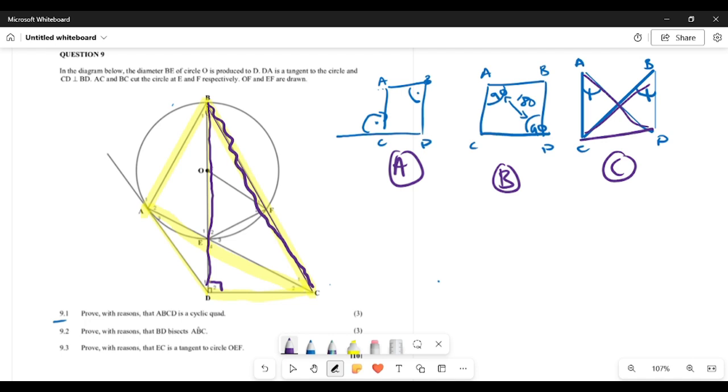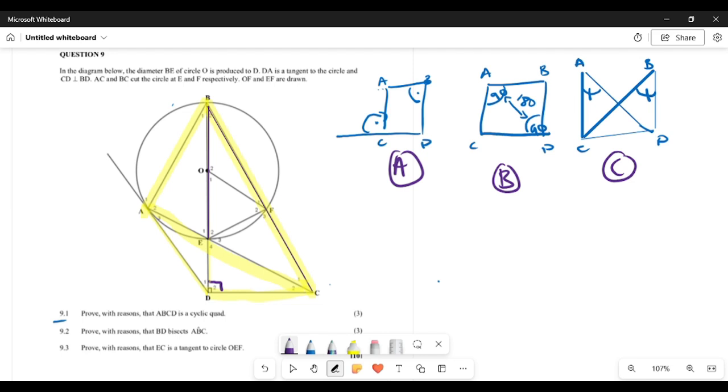Now, how would I prove that the other part is 90? I was told that this line BE is a diameter, not a tangent. And I know that angles that are created by a diameter are equal to 90 degrees. As you can see, this diameter would create this angle here, A2. So I'm going to start by saying D2 is equal to 90 degrees. This was given. A2 is also equal to 90 degrees. And why is that? This is an angle in a semicircle.